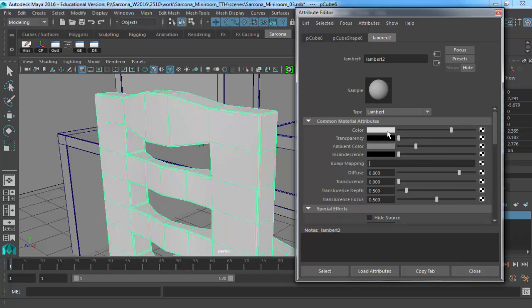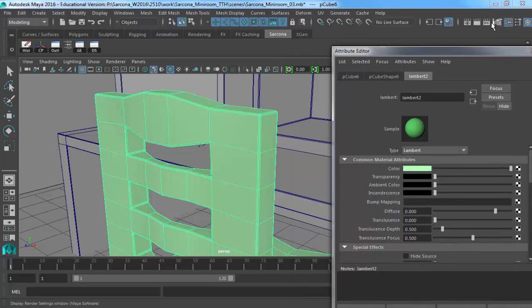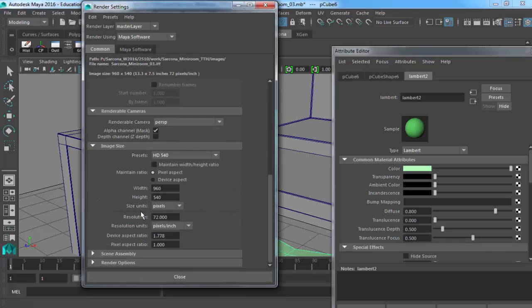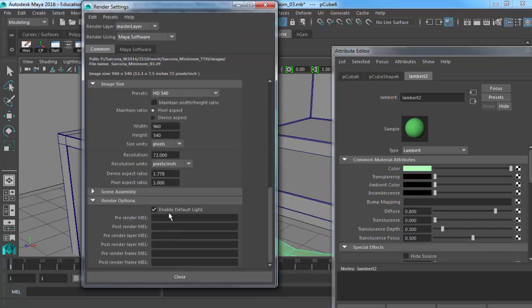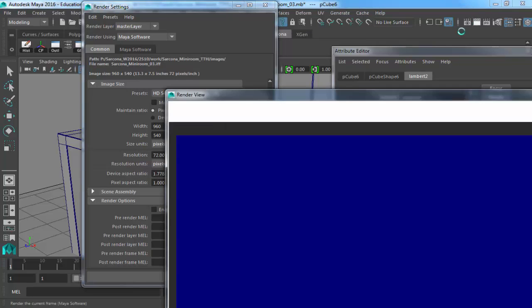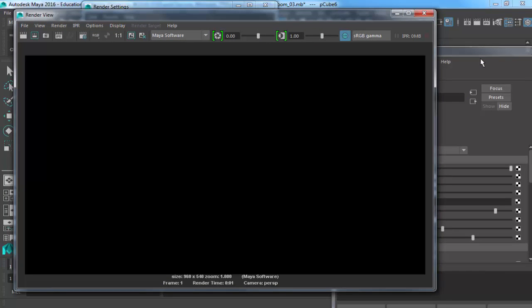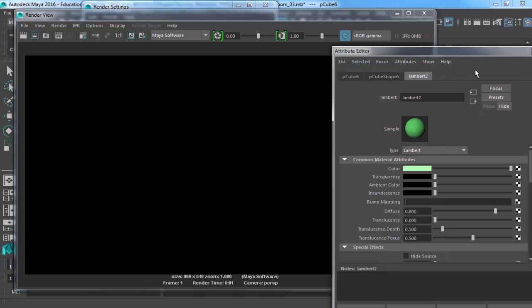There's also ambient color. And anytime we see ambient, it's essentially like if there were no lights in the room and we pulled the ambient up, that's what the item would look like, okay? Just so you can see this, I'm turning off my default light, and I'm going to hit the render button. Okay, so here's my scene right now. Everything's in the scene, but there's no lights.